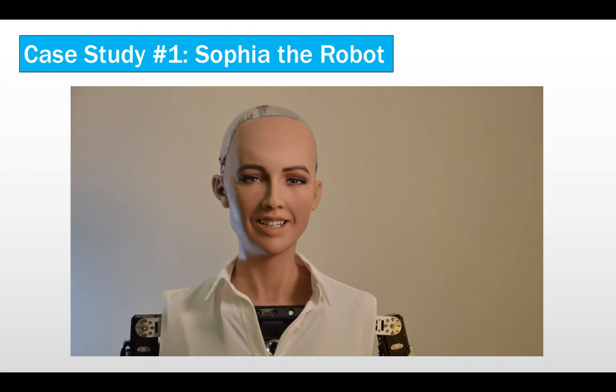You also have case studies, one per unit, and I will include them in one video per unit. And so your first case study is about Sophia the robot, and she is the first robot who has been granted citizenship of a major nation. She was a citizen in Saudi Arabia, and you're going to be looking at how she fits and qualifies those 10 characteristics of a living thing. Ultimately, you are going to review the material and make a decision and an assessment on if she can be considered living, why or why not.